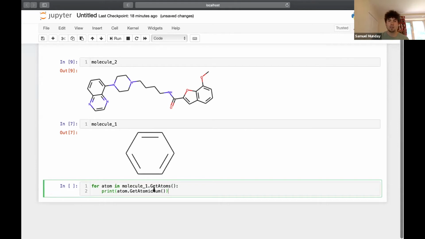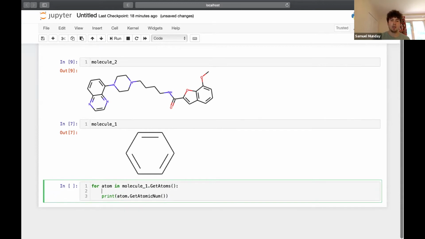So in this example here, what we're asking the machine to do is we're saying for each atom in the atoms in molecule 1, we want to print the number, the atomic number of that atom.